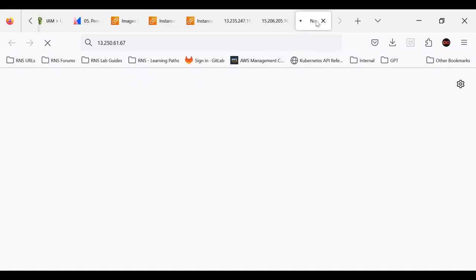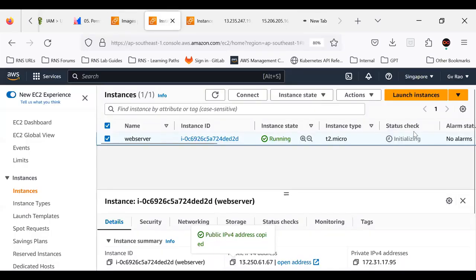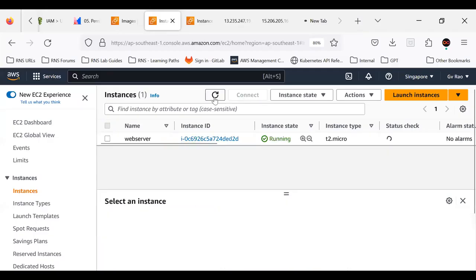If it is still trying to access, we need to think of two points. Maybe the system is not ready, the instance is still initializing. Or we need to check the security group.